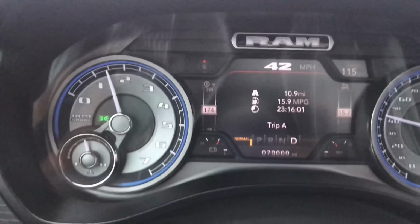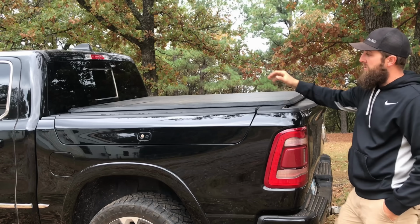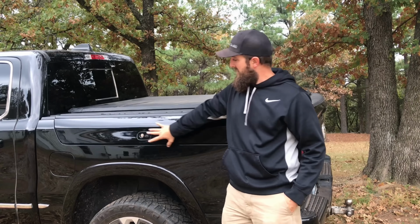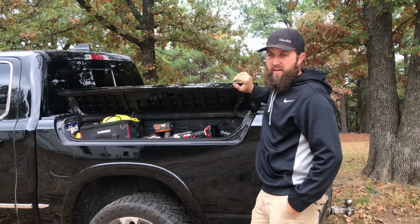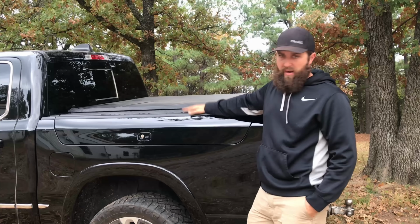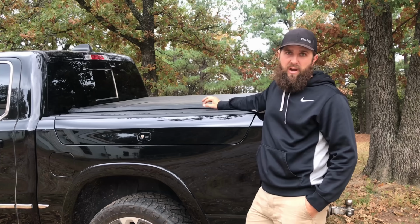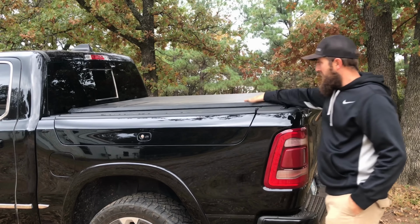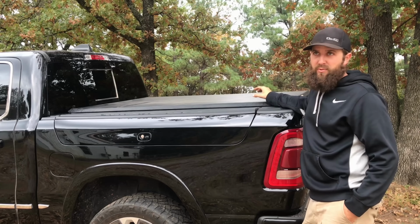70,000 miles. All right, let's talk about what's new and not new. Not new. Still love the Ram boxes. Still keep a pile of tools in here charging every day. Would not go back on the decision to get the Ram boxes. In fact, like I mentioned before, I don't know how I'm going to live without these in the future. Maybe I won't have to.